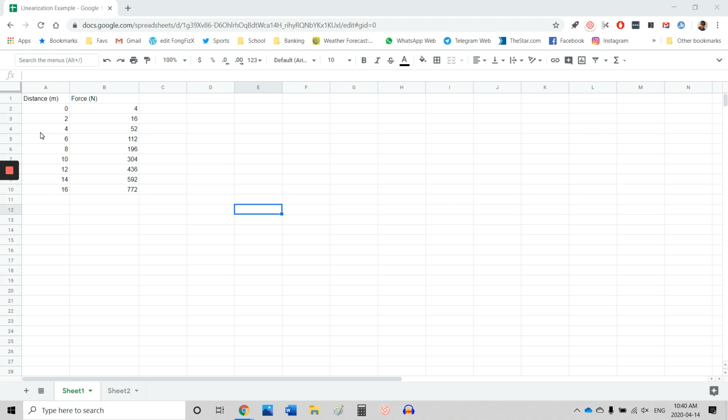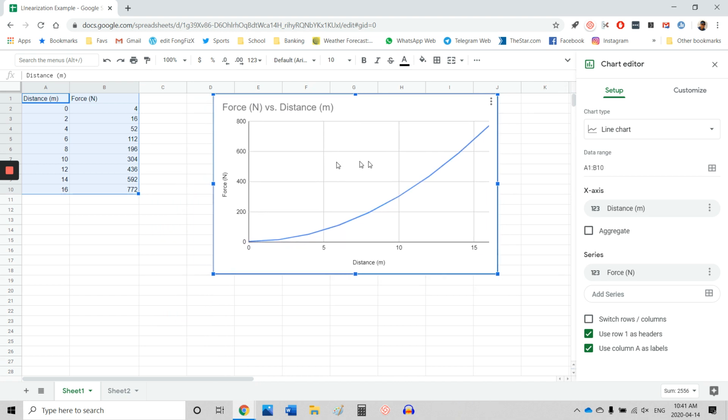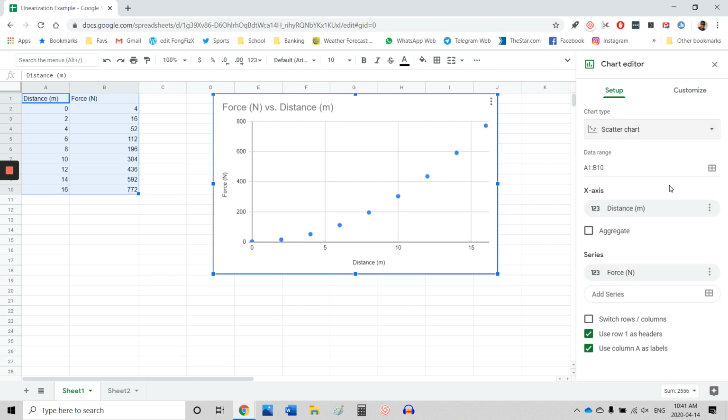So here we have some data, distance against force, and this looks like the independent variable, and this is the recorded numbers. So what we can do very quickly is to select all the numbers, including the title, and graph it. When you click on graph, we generate a graph. It's a line graph. We don't like line graphs in physics. We want to turn it into a scatter plot. And you can see a nice little curve here. So right away, we're thinking parabolas, right?